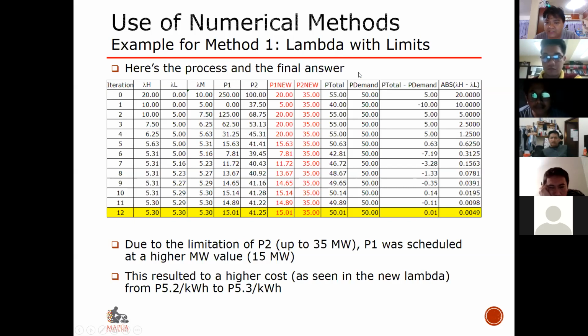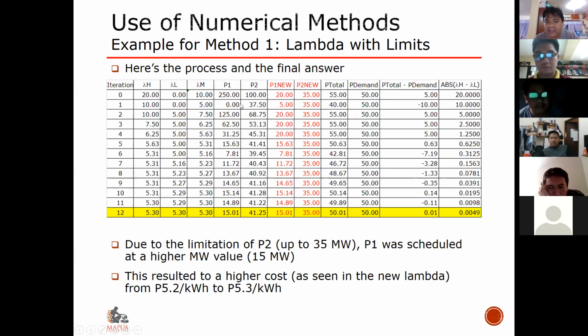Your 55 is still higher than the demand of 50. Okay? That would be resulting to a positive, di ba? Yung pagka-greater, papalitan mo yung high ng midpoint before, which is 10. Bago mong high and low, sa next iteration is 0 and 10. Your new midpoint is 5. Gamitin mo ulit.